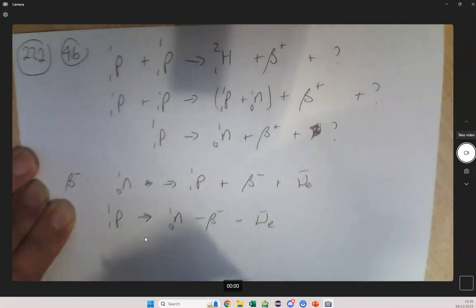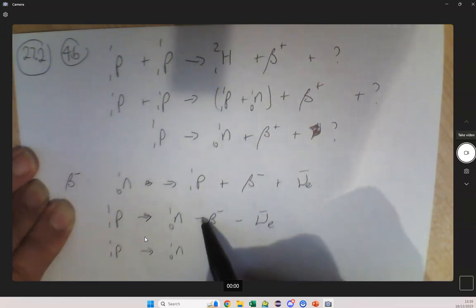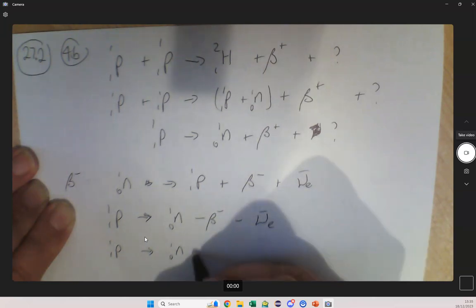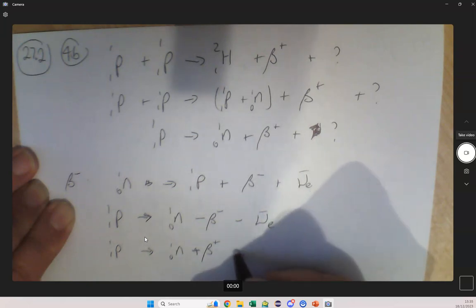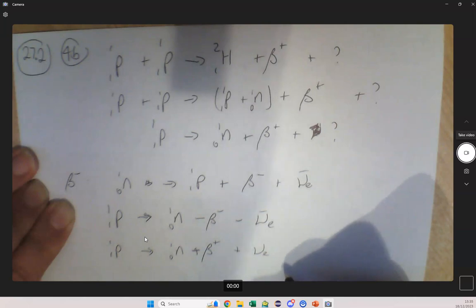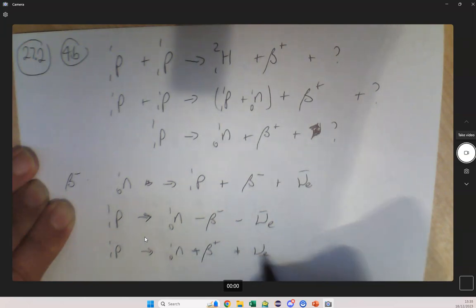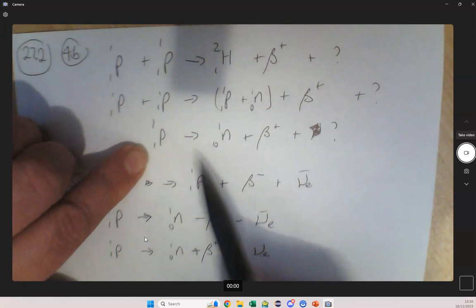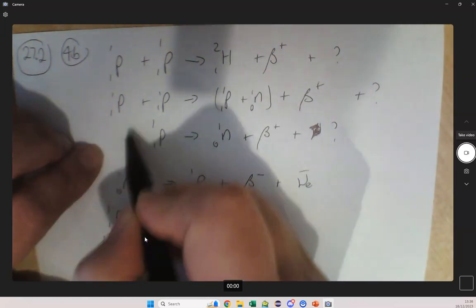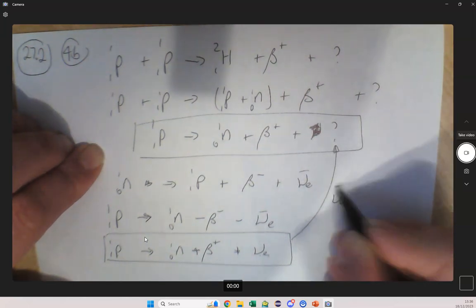Now, much the same with a minus minus in maths, ends up being a positive. I've got a minus a beta minus, so I can write that as a plus a beta plus. I've got a minus an anti-electron neutrino, which I can write as an electron neutrino. So I can see here that I've got a proton changing into a neutron plus a beta plus an electron neutrino. So if I look back at my equation, that is now this. So I know my unknown here, therefore, is an electron neutrino.